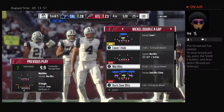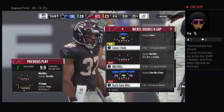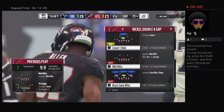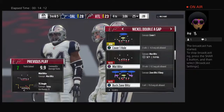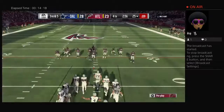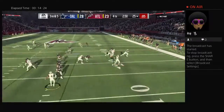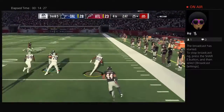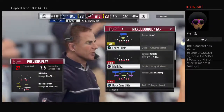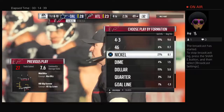The reception good for 7. It's 3rd down. One of the bigger plays in the game thus far. The crowd getting into it as we come up on a big 3rd down. Prescott to throw it. Now they set up the screen. That's complete. He's got the first down and more past the 40. And he'll be taken down, but not before he gets into enemy territory. A big chunk on the ground there, 27 yards.